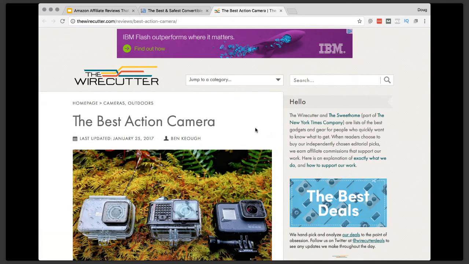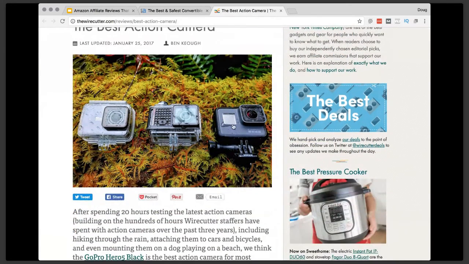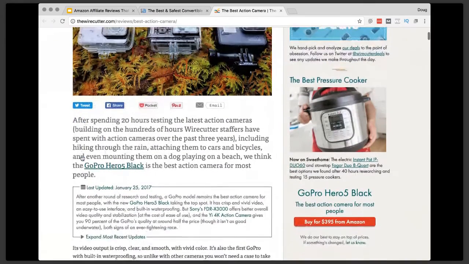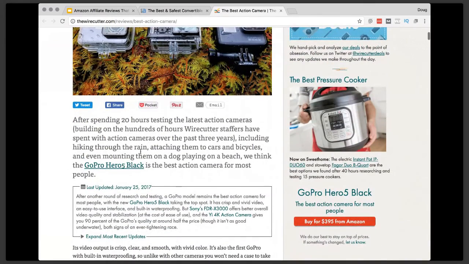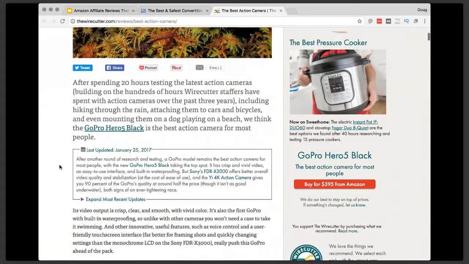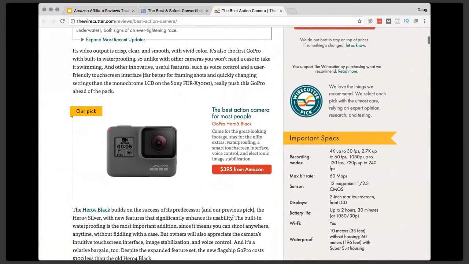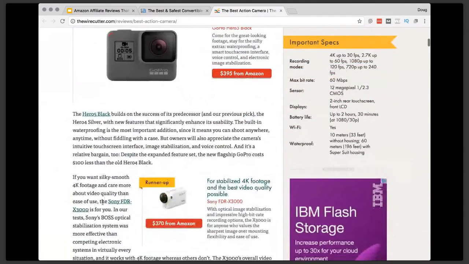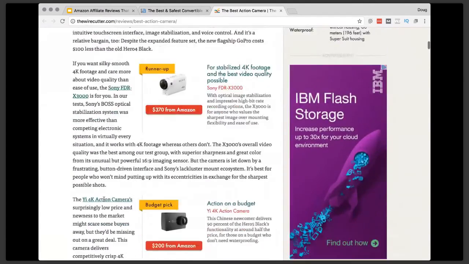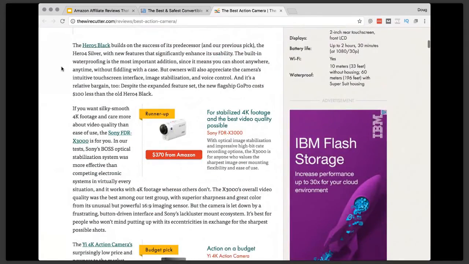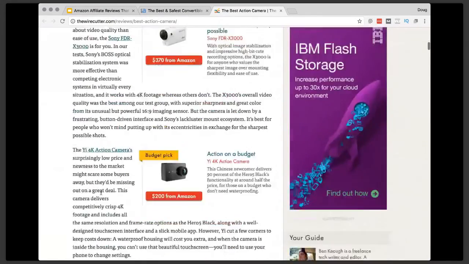You can see the image at the top to let people know where they're at and the kind of products they're going to be reviewing. They have the call to action at the beginning. They sort of qualify, as I mentioned. This is the exact screenshot from before, so I won't go too in depth. This is kind of a long review, but you see the half width image, the call to action. They talk about the specific model in this case for the best, the runner-up, and the budget pick, the ones that I pointed out before.